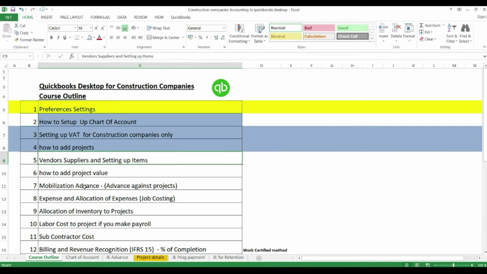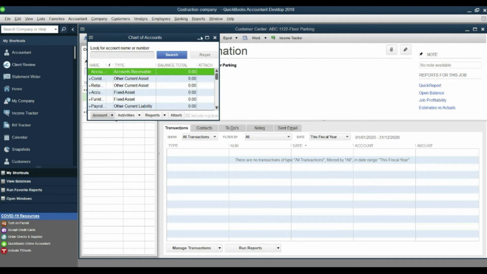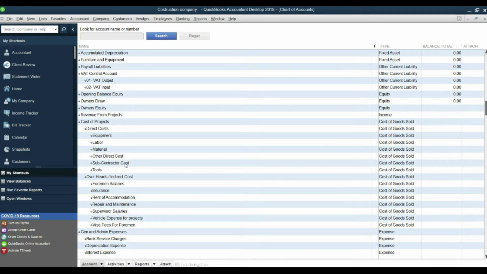Now let's proceed to vendor, suppliers and item setup. Because in this case, this is important. Suppose this is floor parking, this is our project. We have to adjust the parking of some building, and we are constructing it and flooring it and doing some construction work over there. Now you have many kinds of expenses. You have subcontracted expense that we have already created in the chart of accounts, from which you have sublet your product. Similarly, you have labor, material, other cost.